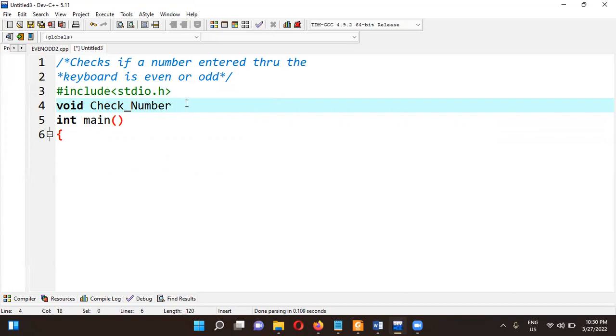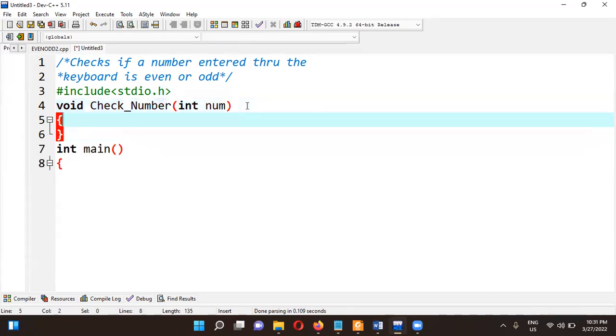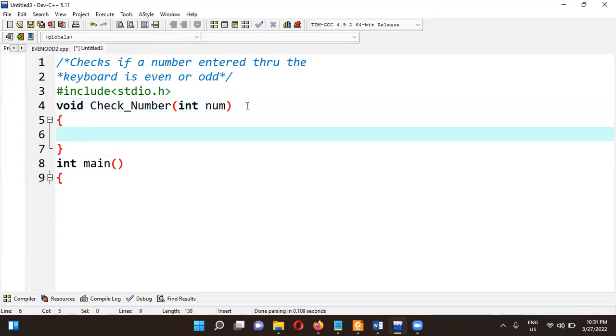So I can just say check number. And then it's going to accept one integer value. And I can say int, let me just call it int num. Int num, and then I enter, defining the function now.